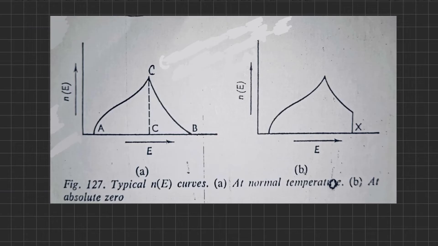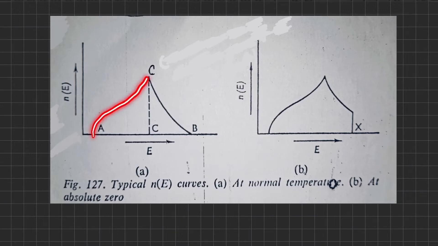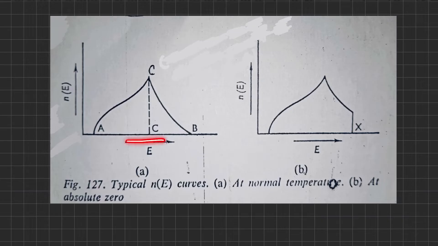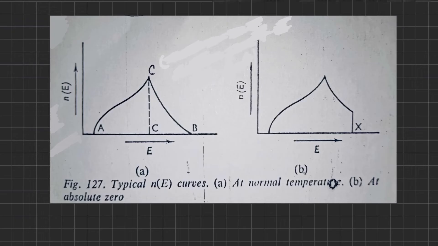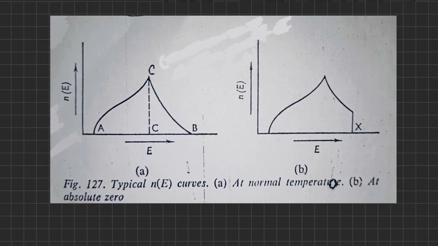After understanding soft X-ray spectra and the formation of lines in atomic vapors versus bands in solid metals, we are now in a position to understand small N(E) curves. These curves are formed by drawing N(E) on the y-axis and E (energy) along the x-axis. These curves are used to show the complete distribution of electrons between the range of energy levels in an energy band. In this figure, two curves are shown: curve A at normal temperature and curve B at absolute zero.